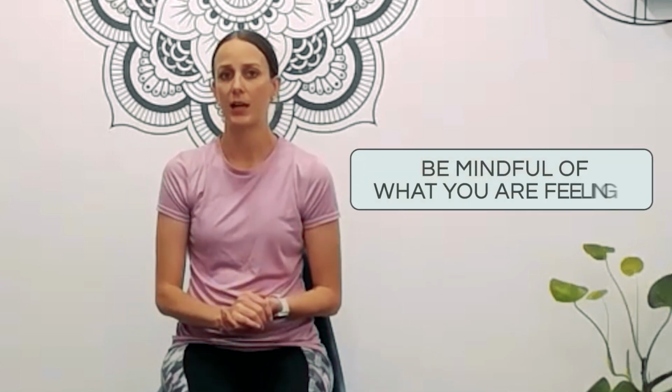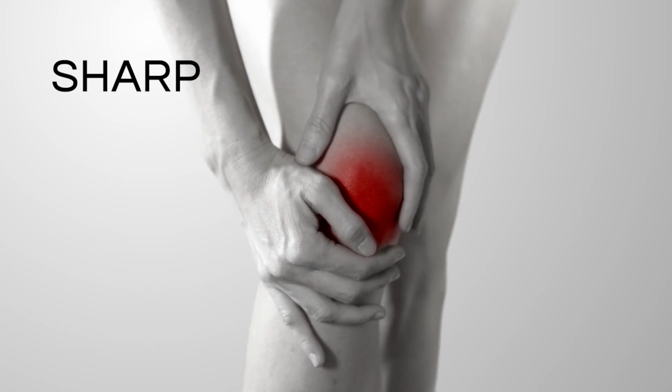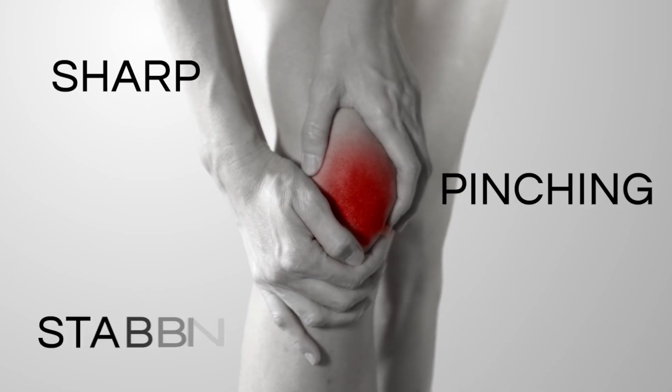And be mindful of how your body is feeling. So if you are feeling any discomfort in the knees, that's a sharp, pinching, kind of stabbing pain, rather don't continue with that exercise. So the idea of this is to help strengthen the knees and help to lessen your pain. So if you are feeling pain or discomfort, I highly recommend you stop.